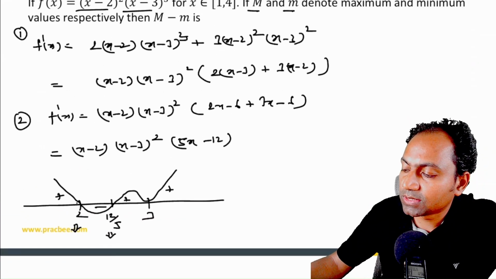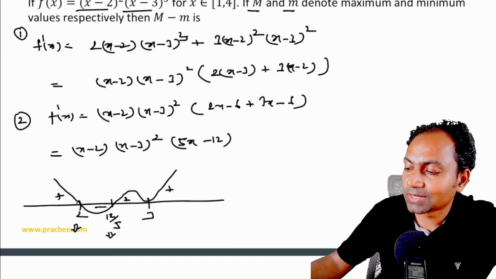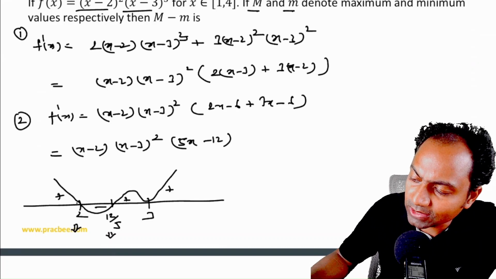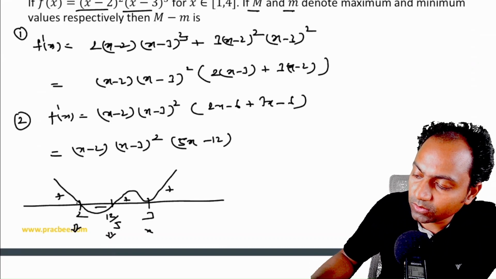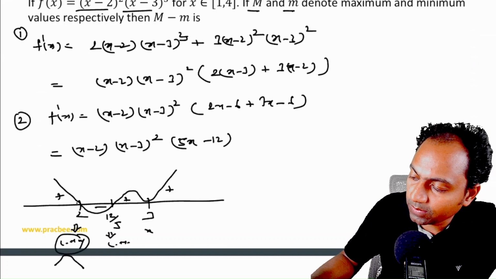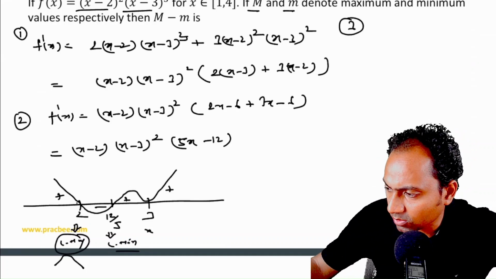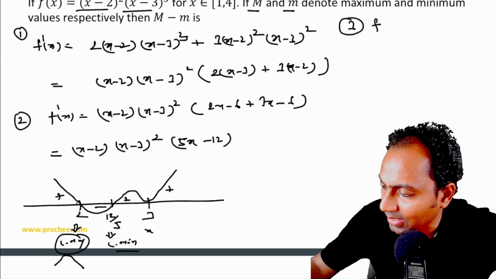Now what they want is the value between 1 and 4. And coincidentally, all of these 3 points lie in that duration. But here there is no maxima or minima coming. Here you can see the slope is positive then negative, so this is the point of local maxima. The second one is the point of local minima. So now in the third step, since we want global maxima, global minima, we will check the value of the function at all of these points.